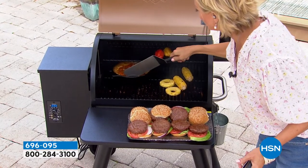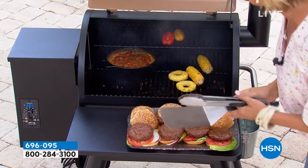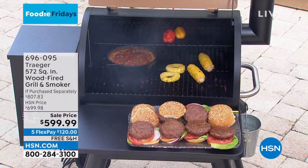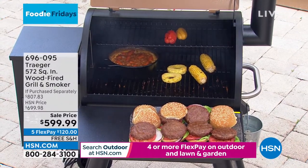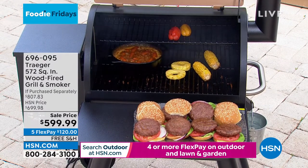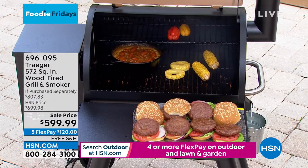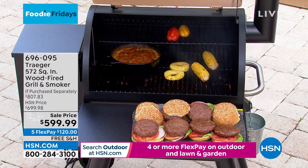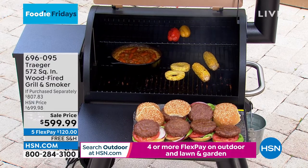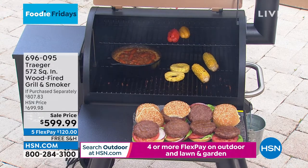Let me pull that little casserole out here - look at those baked beans with some baby weenies in there. That looks incredible. And there's plenty of room. Let me share with you the specifics in terms of your cooking space, because it's very large. Total cooking surface is 572 square inches. The main cooking surface is about 420. And then that interior shelf on the top back there - it's 154 square inches. It's a 122-pound grill, but you're not paying to have it shipped to you.